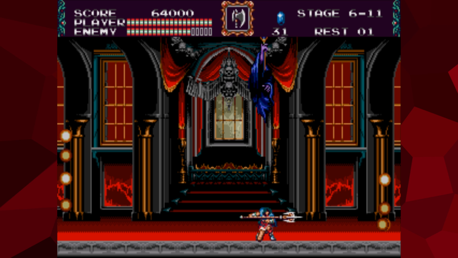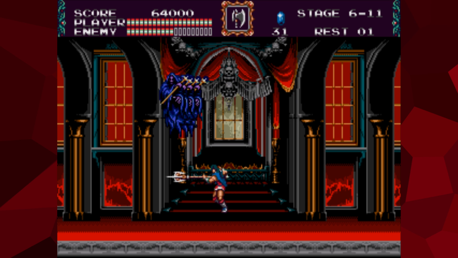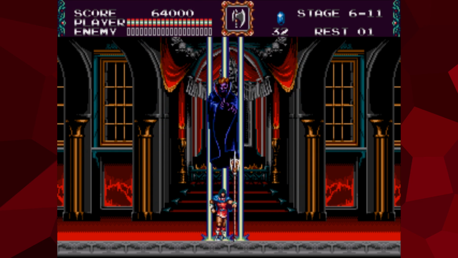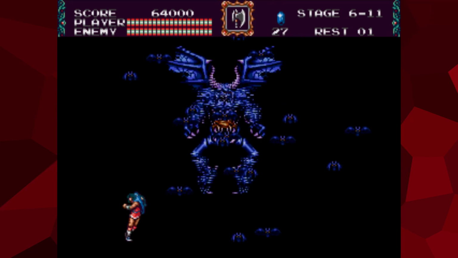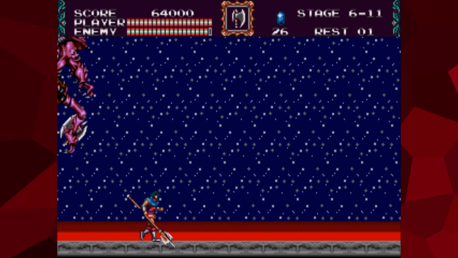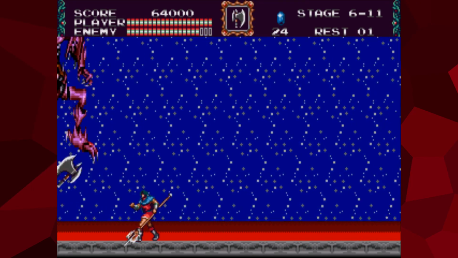For his second form, he will start using magic attacks. It's pretty easy to land hits as he flies around the screen. And if you're playing as Eric, you're always guaranteed a free hit if you continuously stab upward while he changes from his first form. For the final phase of the fight, he will transform into his true demon form. Believe me, it's very easy to panic at this point, but it's still just a matter of knowing where to stand and when to jump to dodge his attacks.